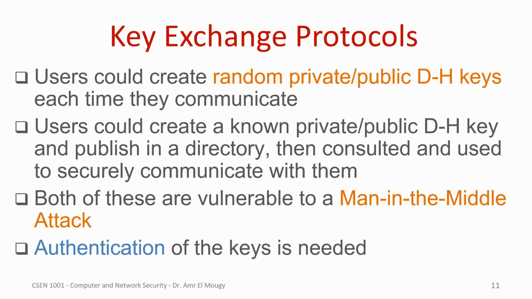Unfortunately, the Diffie-Hellman exchange is vulnerable to a very well-known attack, which is called the man-in-the-middle attack. And I want you here to pause the video and think about how this attack can actually be executed. Basically, the attacker will place himself or herself in the middle between Alice and Bob, and by fooling Alice and Bob, the attacker will end up exchanging a secret key with both Alice and Bob, instead of Alice and Bob exchanging secret keys with each other. Pause the video, think about it, and then play to get the result.